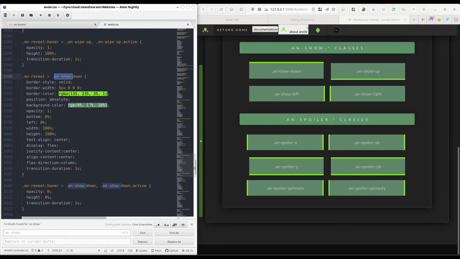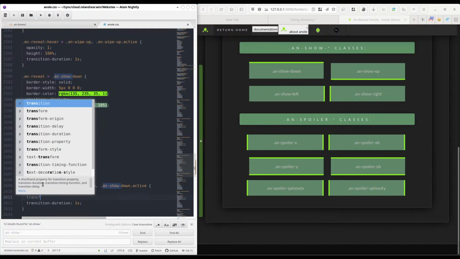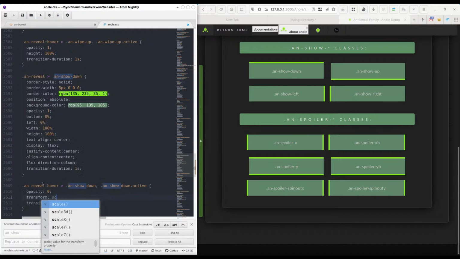Okay, so the problem I have here is I'm using height as the method of animation, which is not recommended, and so I'm going to change this to use transform instead. So, alright, let me leave height there, and let me change this one to transform scaleY 0.